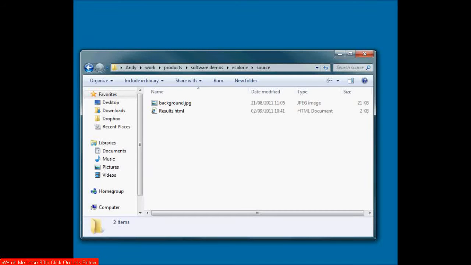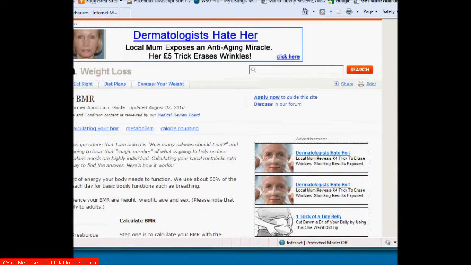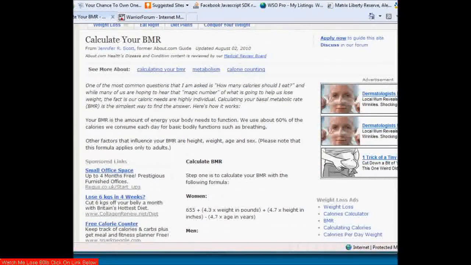So the first thing I did was go and research some weight loss stuff, because I knew nothing about weight loss at all. Here is a website that I found fairly early on in my searching. Now, I'm just going to do a simple thing. This isn't going to be as good as the thing that Jimmy offered in his WSO, but this will show you how you can go about doing something that does calculations.